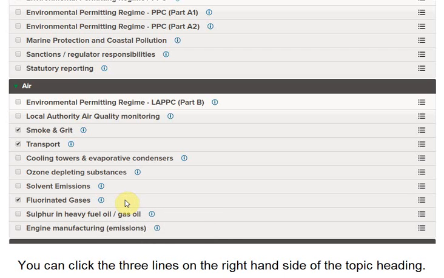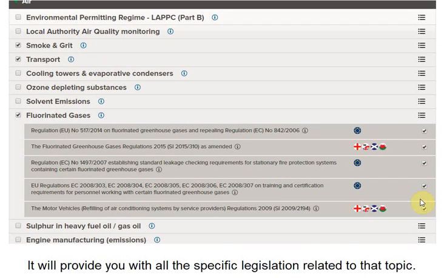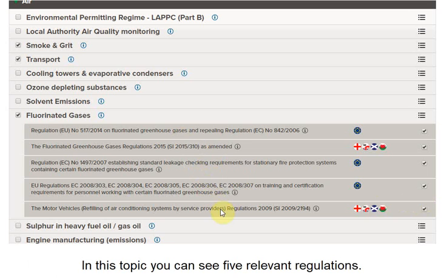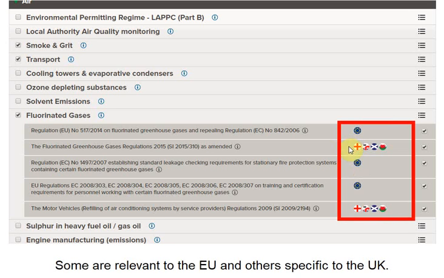Further than that, against each of these topics, the chapter button on the right-hand side, if I click on that, provides you with the legislation that is relevant to that topic. So you can see here underneath fluorinated gases that there are 5 relevant regulations, some from Europe, some covering the United Kingdom.